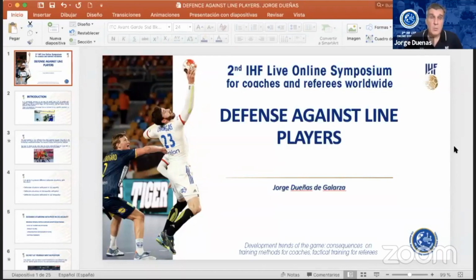Maybe we can change the system, but sometimes we think that changing the system is changing everything, but maybe the problem is to change some details, some ideas, no? For example, in the 6-0 defense, we are going with a long depth, a long distance, and maybe we can change to a short distance and not open the defense so much.